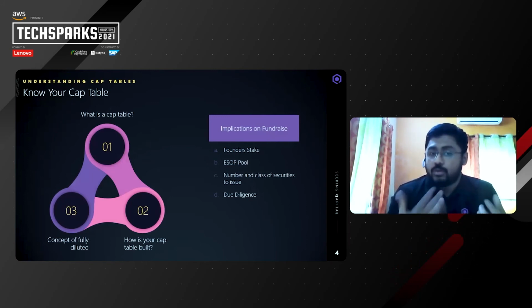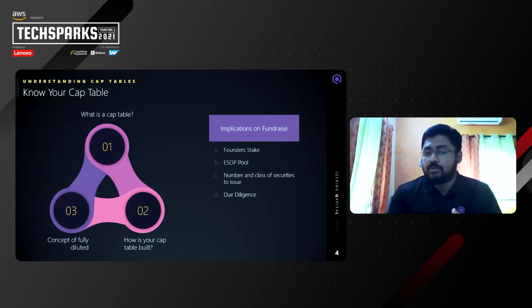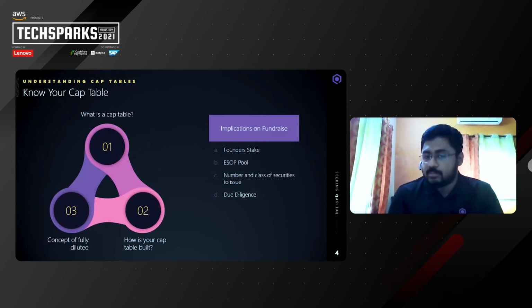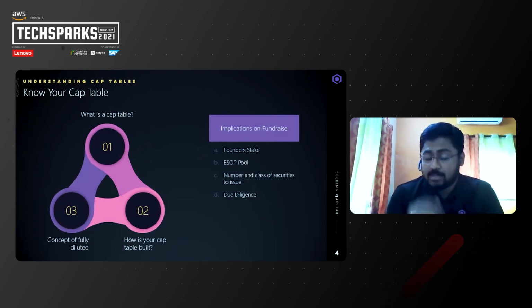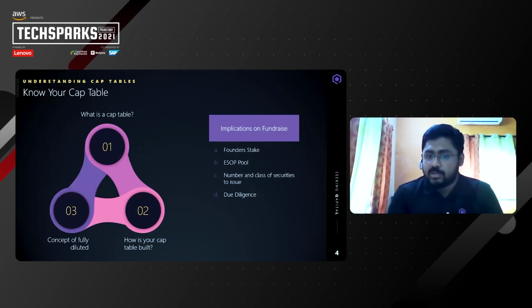And finally, looking at the cap table, as they draw up the term sheet, gives the investor the actual numbers and the class of securities which they need to issue, whether it's going to be a convertible preference share or a convertible note, and the number of shares it will actually convert into. Those numbers get decided once the investors get a look at the cap table. So typically you need to share your cap table with prospective investors and maintain it and keep reporting it to your investors on a periodic basis.